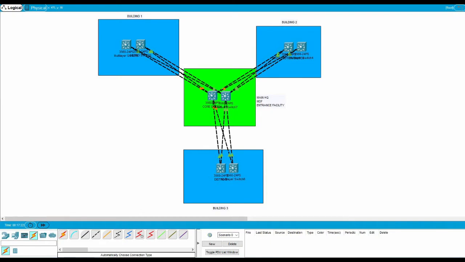Now, best practice for network design is that you should be deploying your core and distribution switches in pairs. This way, if either of your core switches or either of your distribution switches for any given building fails, there is a secondary switch that's capable of taking over. This also allows you to load balance your network in the meantime to allow both of your switches to be performing tasks, which reduces the latency and increases the efficiency of your network, as well as the overall throughput available to your access switches. This allows your network to be highly fault tolerant as well as highly available.